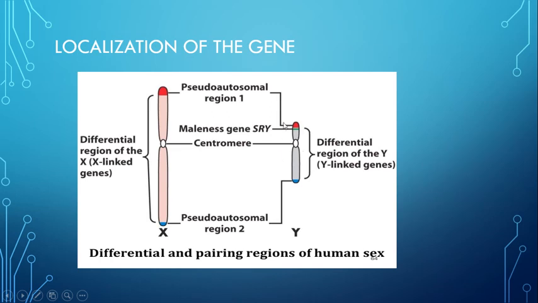Now, with respect to the Y chromosome, it also has its own differential region, which is known as the Y-linked part, or the non-homologous segment of Y. So also, any gene located on the Y chromosome which is not homologous to X is present in only one copy, and it is going to be expressed in one copy. So if the gene is located on the non-homologous segment of chromosome Y, this means that only males are going to be affected, because only males have the Y chromosome.